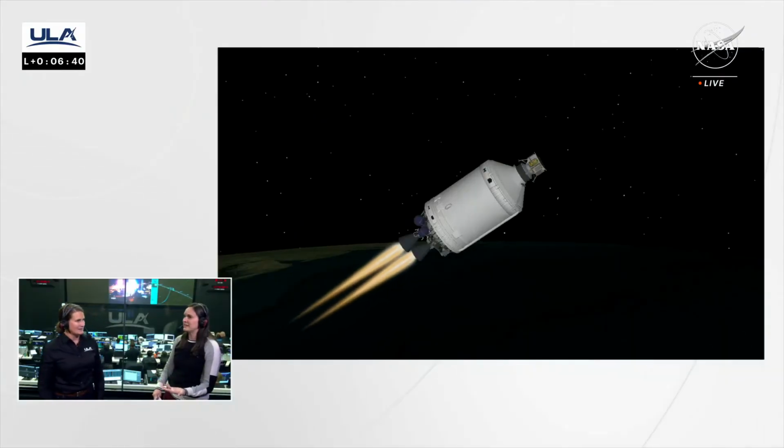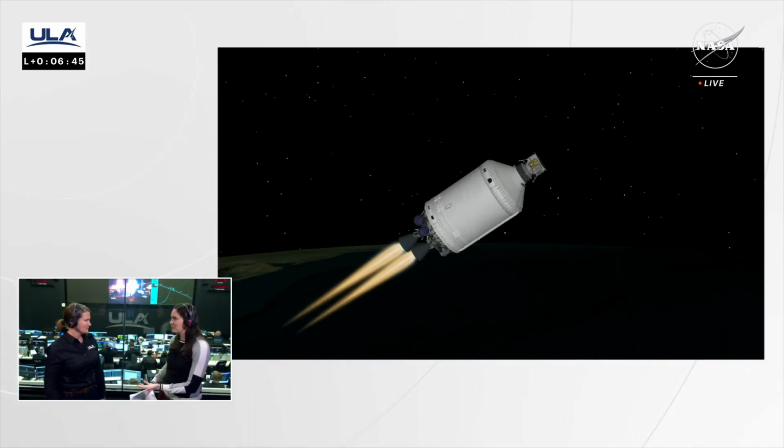This is amazing. How did it feel to watch the Vulcan rocket lift off for the first time? Oh, just absolutely amazing. I didn't expect it to be the way it was. My heart is still pounding. It was excellent. And I'm so proud of all the work that the team did to get where we are today. Absolutely. And developing a new rocket is an enormous endeavor of which you were a huge part.